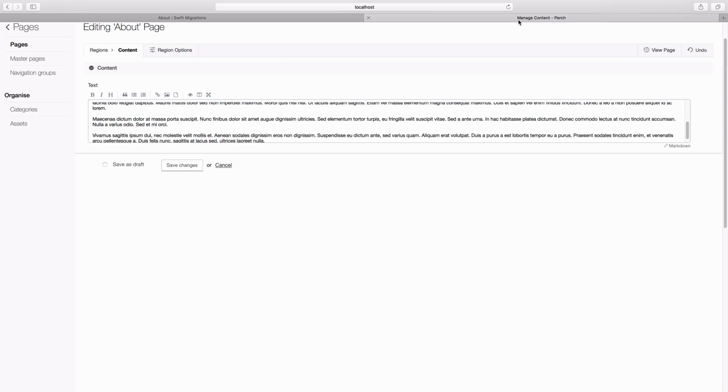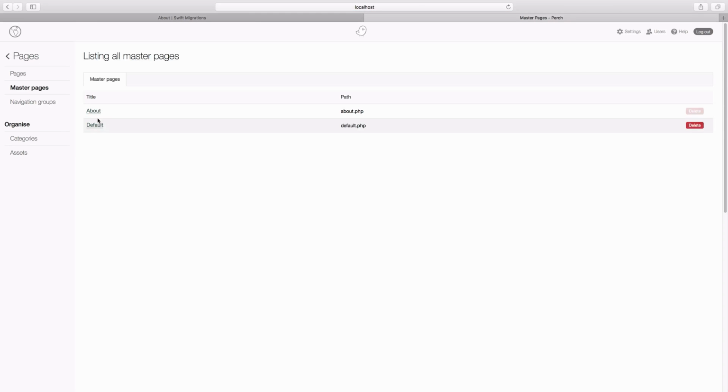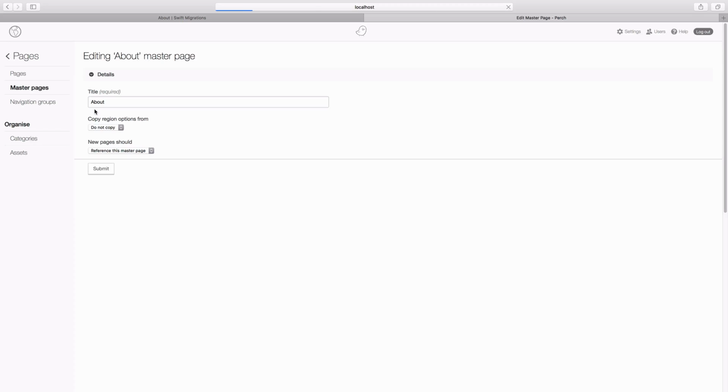So now we can start to create a page with this. So we want to go to the Master Pages section, and you can see the default. You can also see our About. And you see it's got a title. Say copy regions from. Now if you'd like to copy the regions from another page, you can do this here. Now we've already set up regions on our About page, and the sub-pages, because they're copied from that About page, we'd like to have the same regions. This means that when your content editor creates a new page, the page will already have the regions pre-selected. They won't need to choose which template to use, which is probably what you want. So let's say copy regions from About.